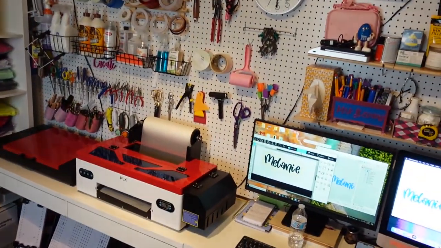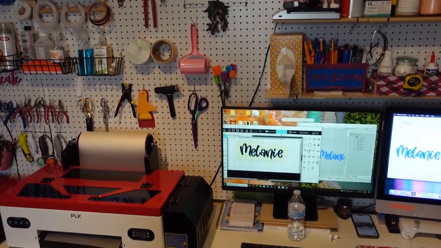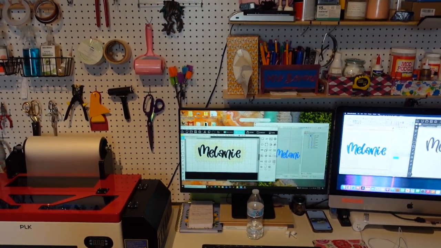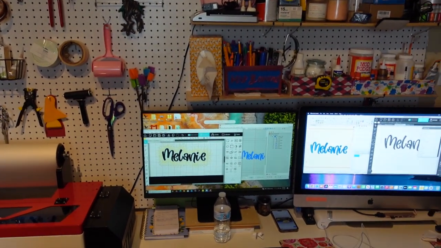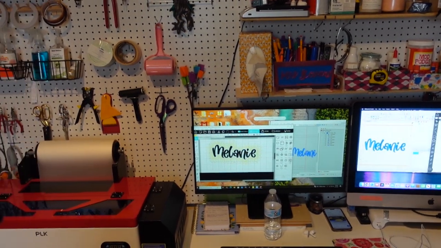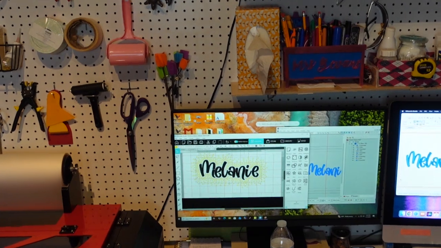So I'm going to turn around my camera and kind of show you guys what I'm working with. If you guys can see that, I'm just going to show my Windows computer right now. So basically, what I've done, I'm just going to zoom in a little. If I can zoom in. Okay, there it is.